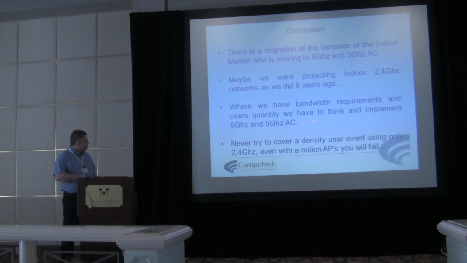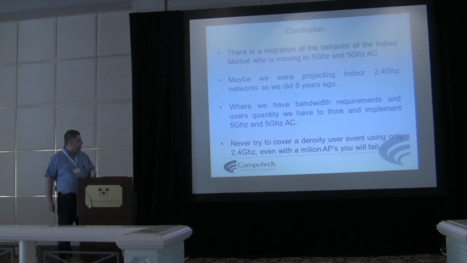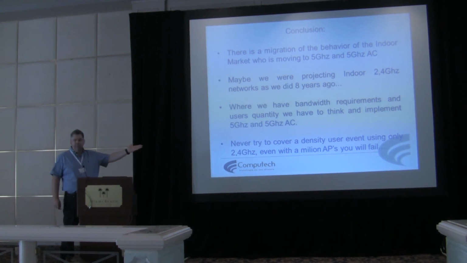And the last one, never try to cover a density event using only 2.4 gigahertz. Even with 1 million APs, you will fail. Because you don't have airtime, you don't have the capacity, you don't have channels to do it. The restriction of the spectrum, as I told you before.